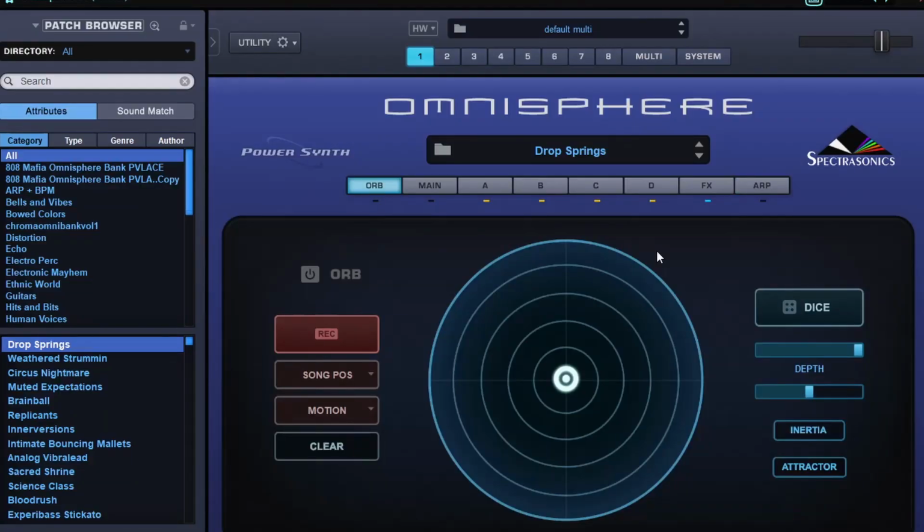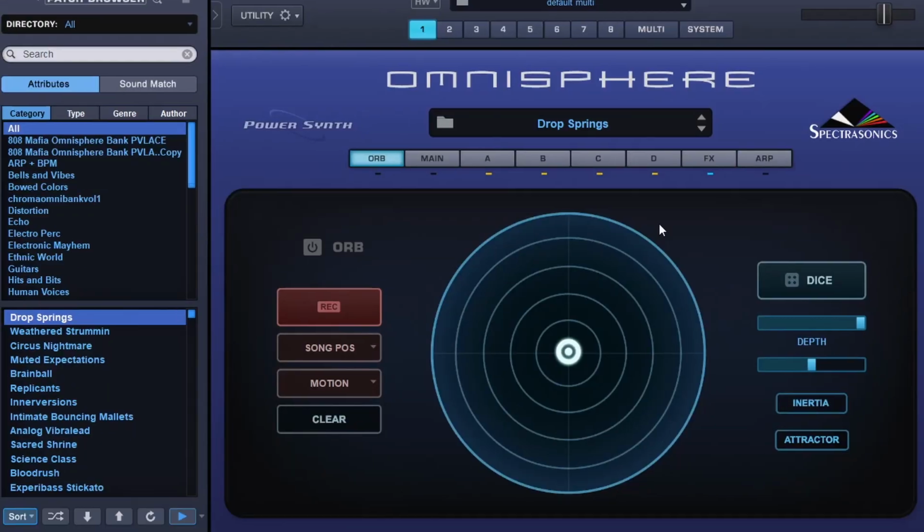This is one of the best arpeggiators, and it's one of the reasons why I gave it a 10 out of 10. And then the other one that comes to mind is the orb, which I haven't seen in any other VSTs. I haven't really used this a lot, but I'm pretty sure it's panning and a little bit of distortion. You can record what you want the orb to do and drag it around. So it's pretty cool, and I think once I actually learn how to use it, it'll really spice up my sounds.